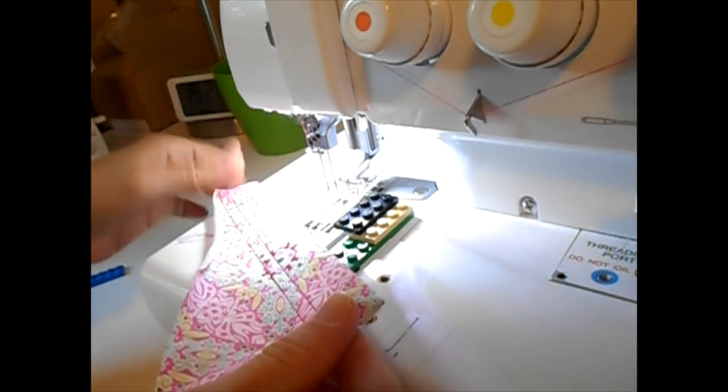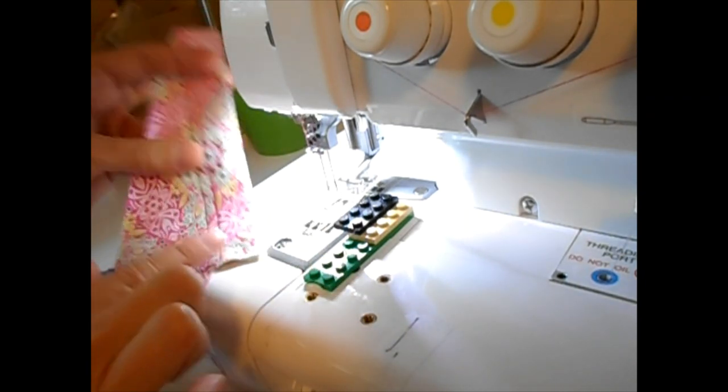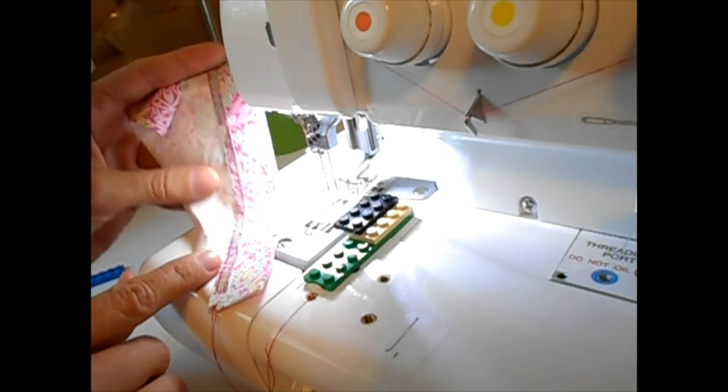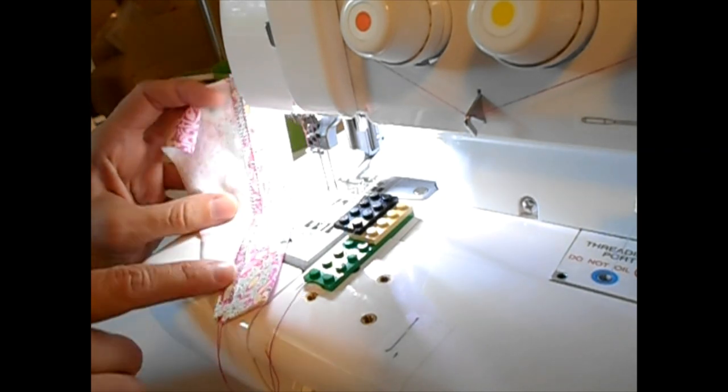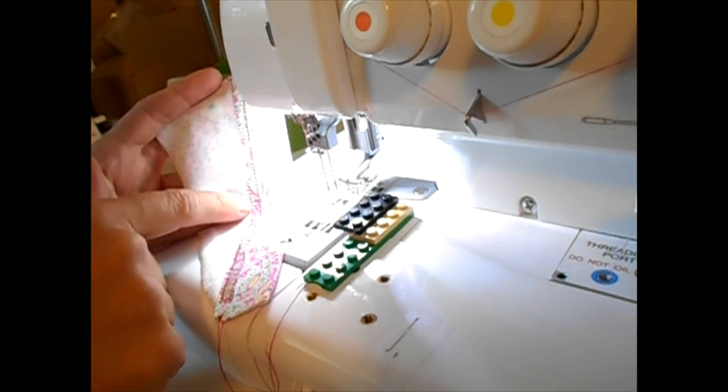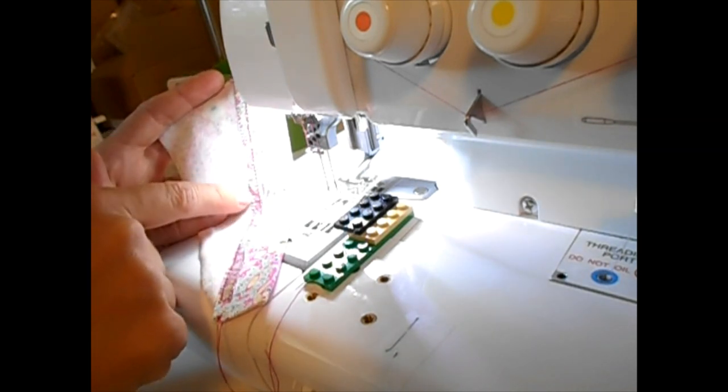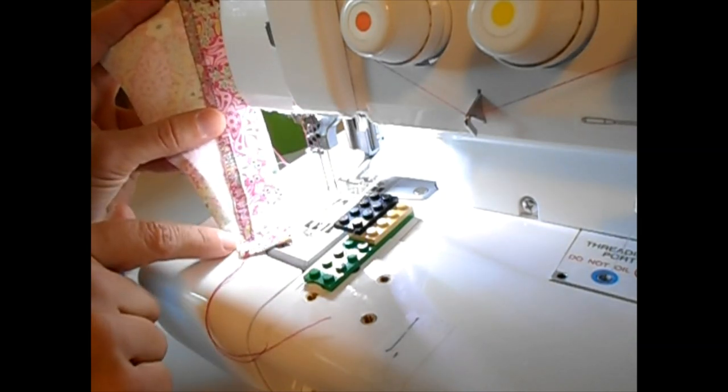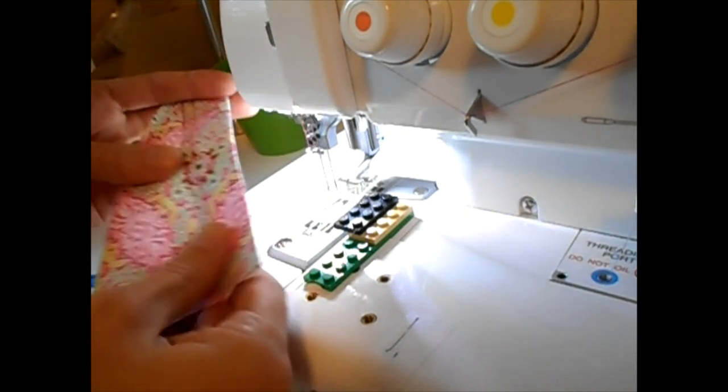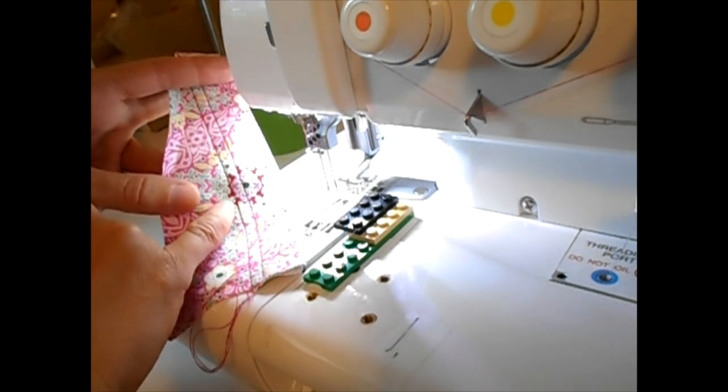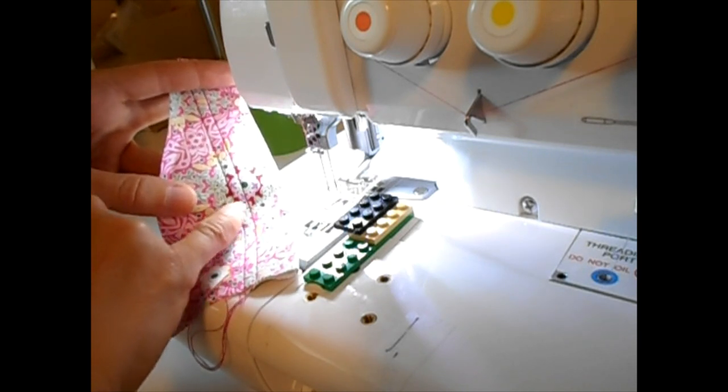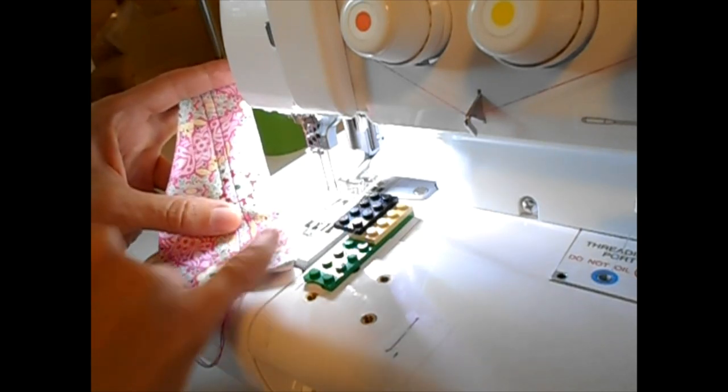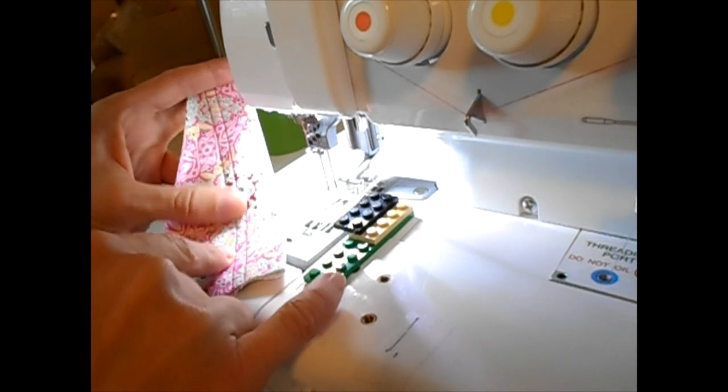There you see, let me take those guys out of there, you can see my stitch lines. And you can see that I did a more or less accurate job of ironing, pre-ironing, pre-pressing my fabric. So I have my left needle right, actually it was just over the edge of the fabric. And here at the bottom, it was slightly on the second layer of fabric. And actually, that's an effect you see here as well. If you can see it very closely, looking closely, there actually is a slight step in the results, and that would mean I actually didn't work accurately enough, and my bricks were too far to the right for the project that I was working on.